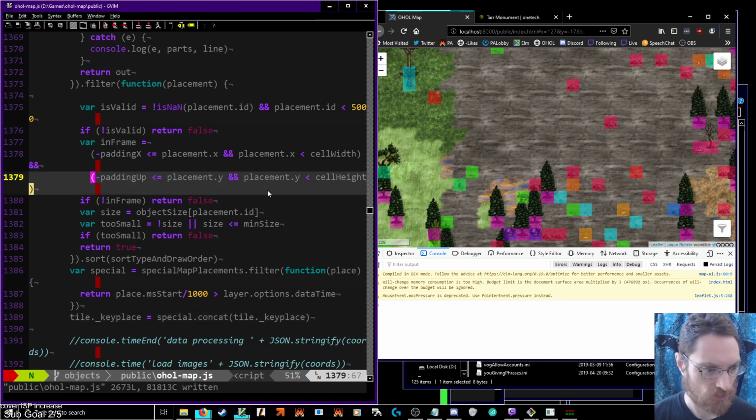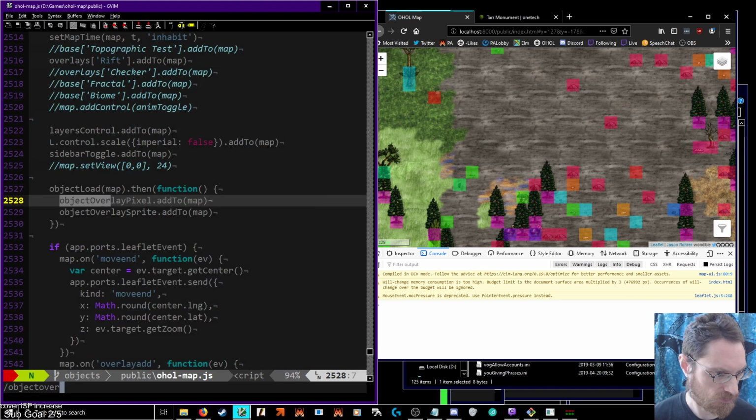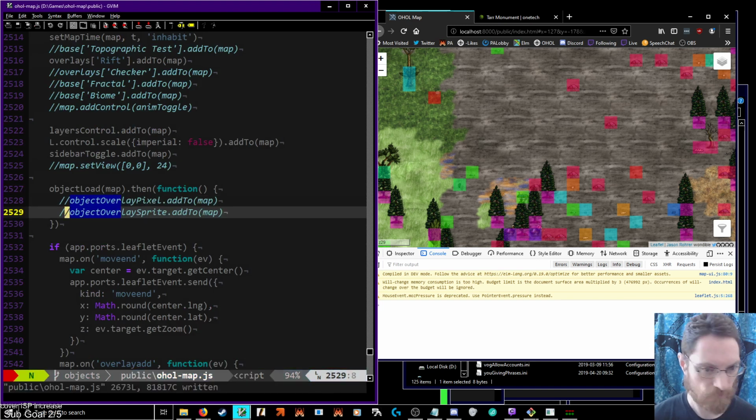And we're not actually using object layers yet. Object overlay.